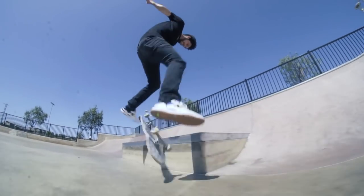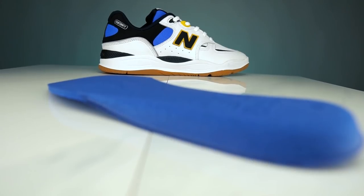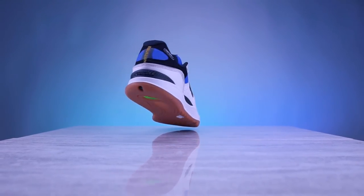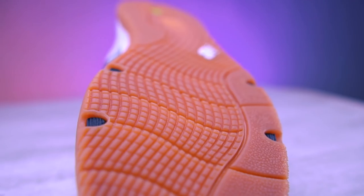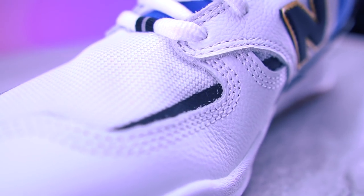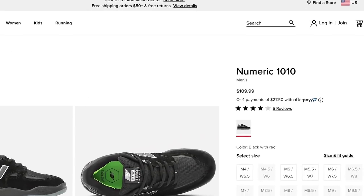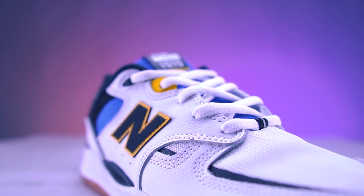The fuel cell on the heel definitely helped my heel from getting heel bruises, but I did feel like I had to put some insoles in to protect the balls of my feet. These are a highly detailed and high performance skate shoe in my eyes. When it comes to buying these shoes, you should get them if you're serious about skateboarding. If you can afford a $110 shoe that you're going to be skating for a little while, I would say it's worth it. Honestly, if I wasn't doing these shoe reviews for you guys, I probably wouldn't have gotten these because they're really just not my style.